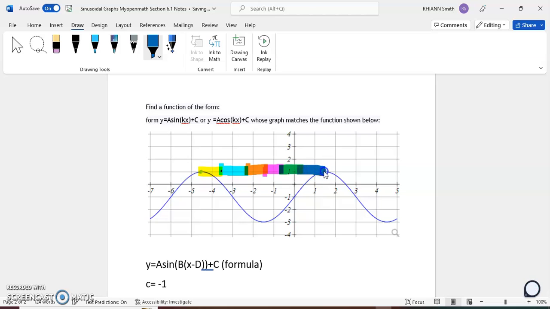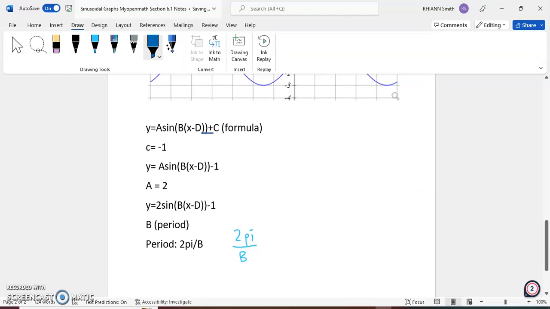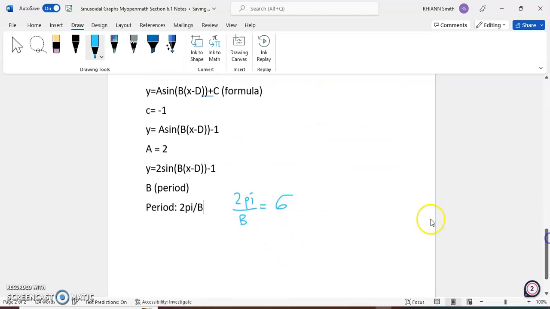6. All right. I know it looks kind of a little childish, but it really helps for you to see my thought process behind this. So we go over 6 spaces to get from that point to the other point. So 1, 2, 3, 4, 5, 6. So in conclusion, we're going to use 6 as the amount that it takes to complete one cycle.